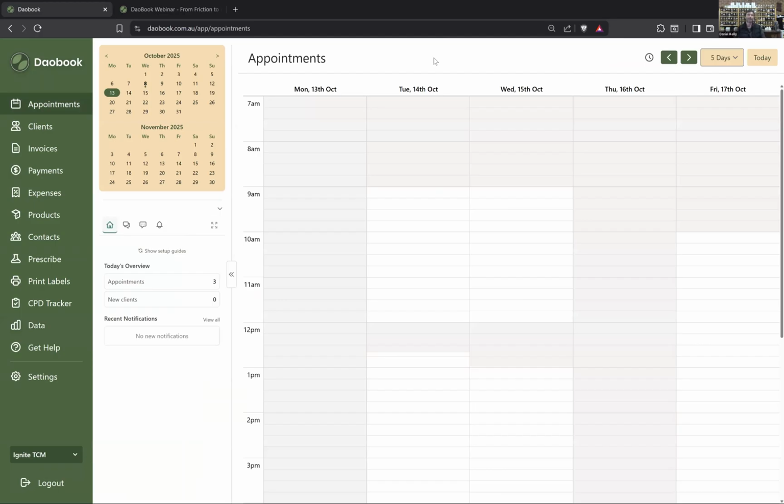Yeah. So obviously we've focused intensely on the herbal prescribing features. But the Daobook is actually a complete clinical practice solution. So you can use it for all your standard tasks, such as scheduling, reminders, direct SMS chat, invoicing, products, online bookings, and telehealth. It has integrations with Square Payment Gateway and Xero Accounting. All data is encrypted and stored in Australia, regularly backed up.